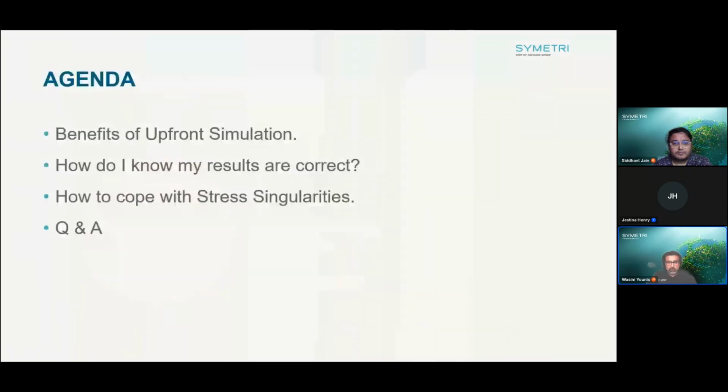Okay, so the agenda for today is basically very, very quickly. Some of you may not be using Nastran or Autodesk Simulation or any other upfront simulation, so I just want to briefly give you the benefits of it, and then I will very quickly go into the big myth, how do normal results are correct, and I will try to go through that as slowly as possible.